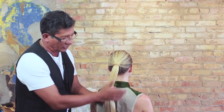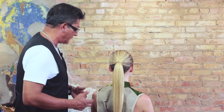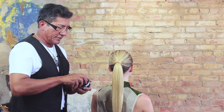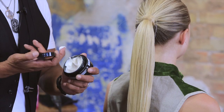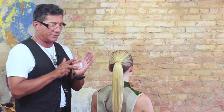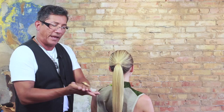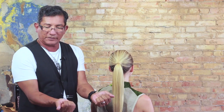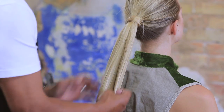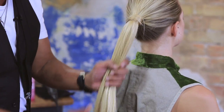It also goes in and starts to gather it, so you can see how it's making it look a little bit more like it's heavily oiled, if you will. Going to come back through. The second time that we apply our Movability 05, this time I'm going to work it through the ponytail. So coming through, emulsify, work it through. Palms of my hands are my reservoir of product, fingertips become the applicator, and now I just finger through that, and you're working the product a little bit deeper inside.